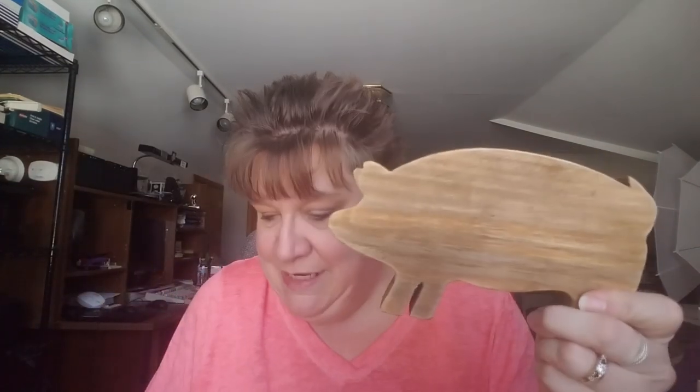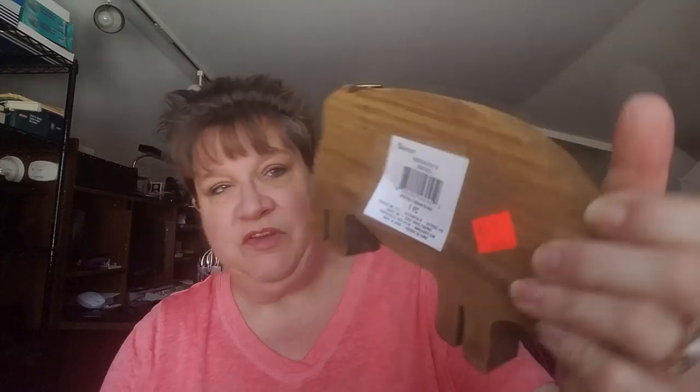I did get two piggies. These were under the Patriotic section — they had ones that were red and ones that were white, so I don't know if the blue ones sold. I liked the plain ones better. These were $11.99 and then 95% off. The brand is Darice, which is a crafting company. I thought those were adorable.